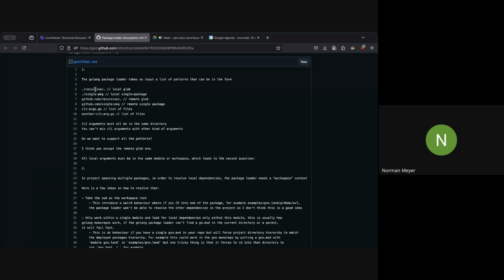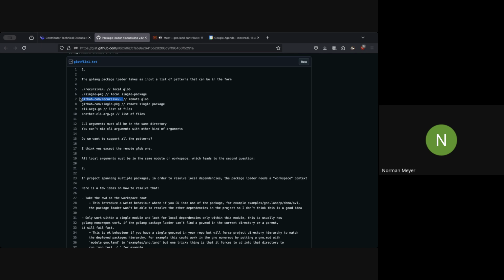In Go, we have multiple patterns that can be used, recursive patterns, the usual /..., which in Golang is a kind of requirement, or at least a good practice: in any repo, you can just run go test ./... in your repo root and run all the tests, and it should work. And also build and stuff like that. It's a good practice. There's also the pattern of a single package, a recursive remote.